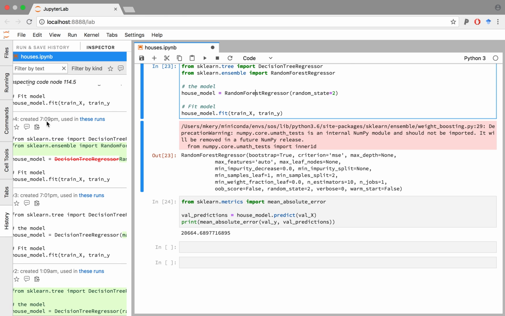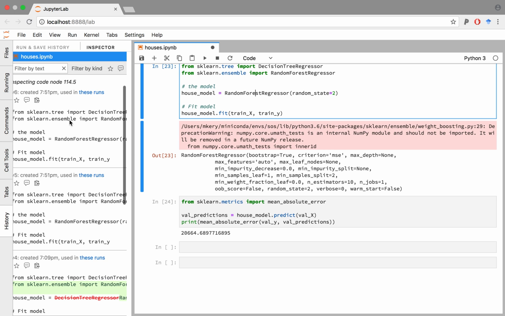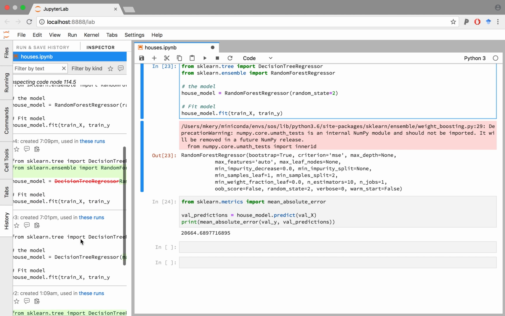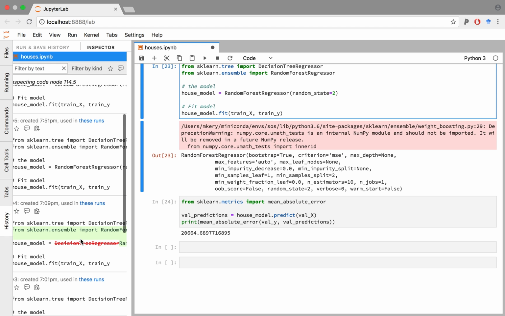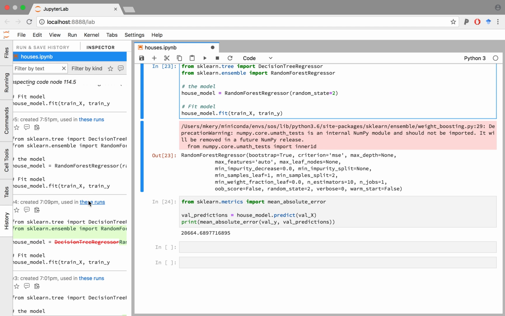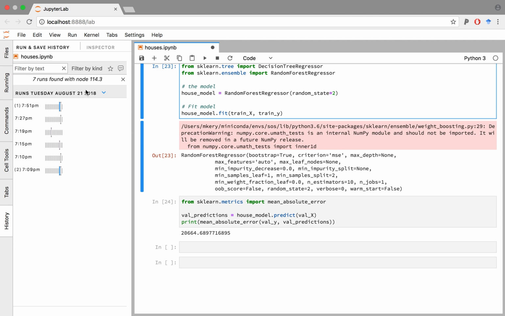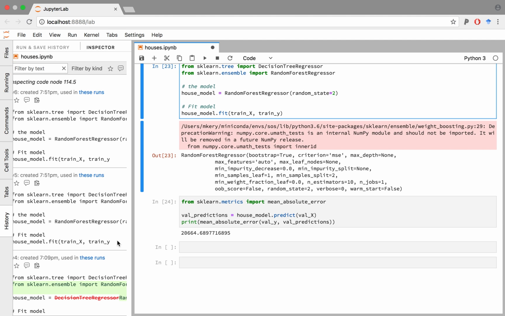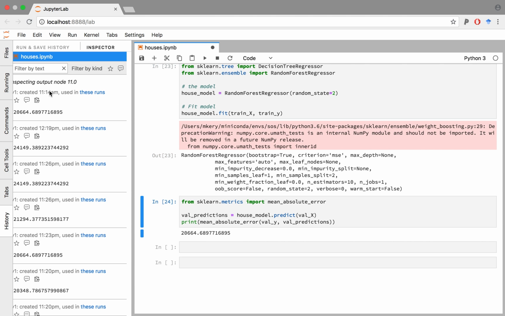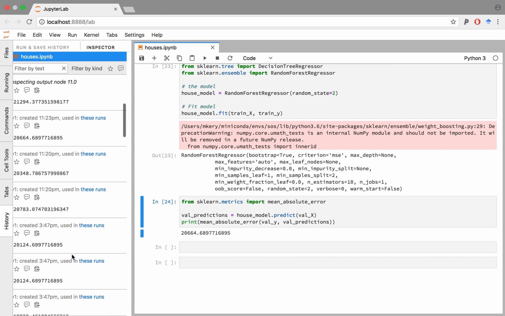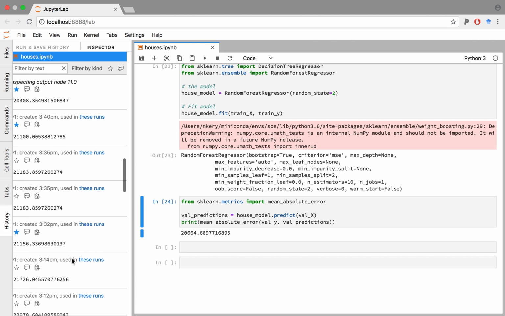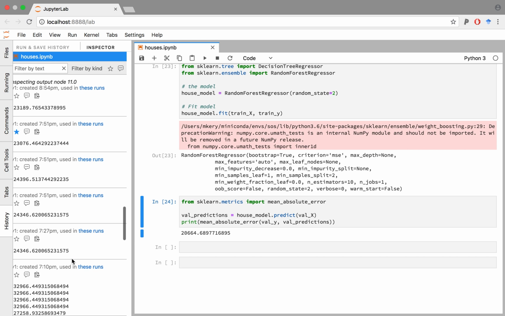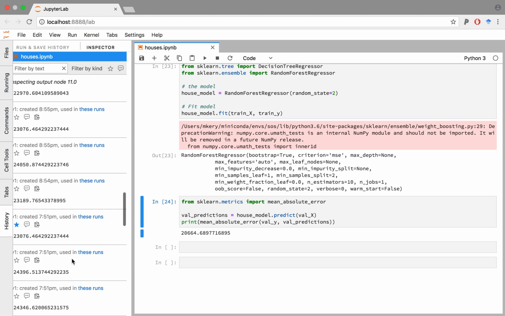the first time I used it was 7:09 p.m. Doesn't say what date. 7:09 p.m. Huh. These runs. Okay, August 21st. So I want to find August 21st after 7:09 p.m. I'm going to go back to the output. So this also doesn't say date. That sucks. Oh, let me expand because maybe it's actually cut off. No.